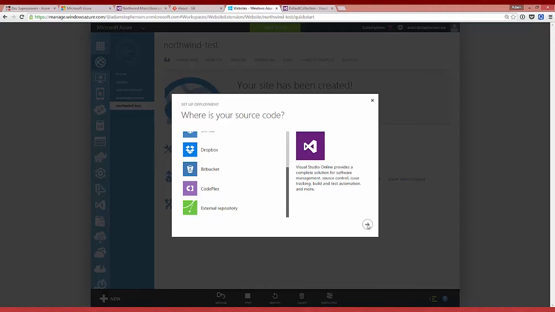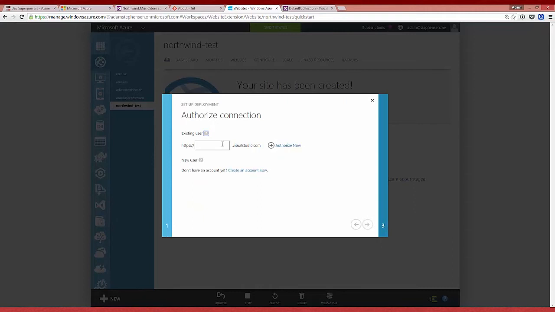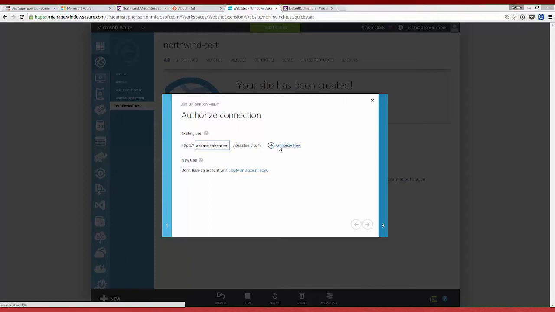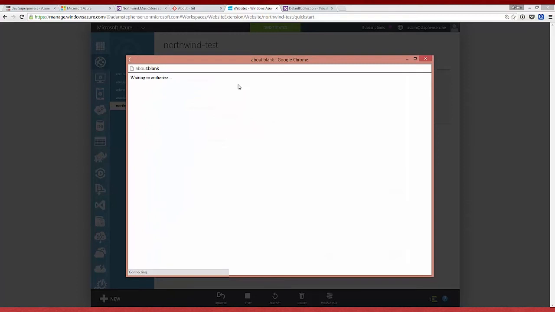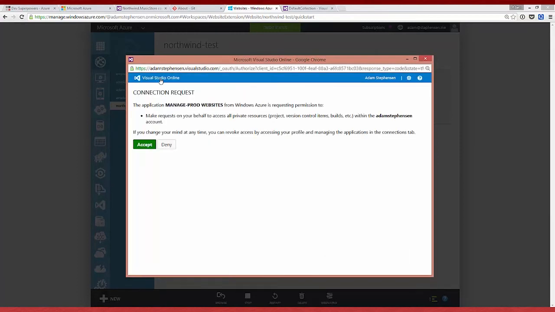Okay, I'm going to come in here and say use adamstephensen.visualstudio.com. So I'm telling the Azure website where to get the code from. So I'm saying get it from my Visual Studio Online account.